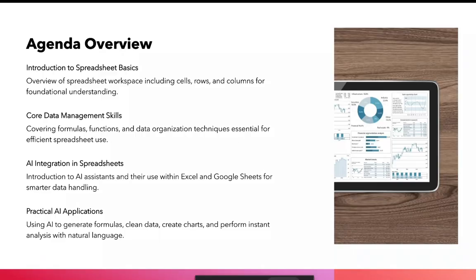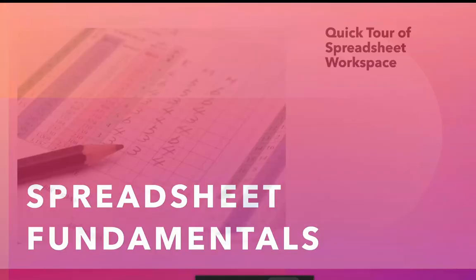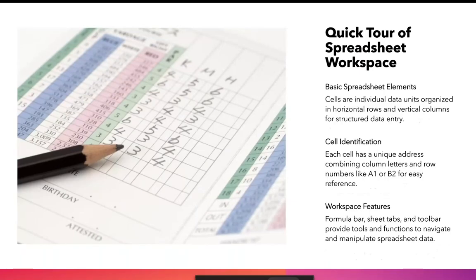The next part is spreadsheet fundamentals. When we talk about spreadsheet fundamentals, you need to understand that all spreadsheets have columns and rows, and they help you do mathematical or data analysis. Those were all usually done manually by us, but now it has shifted to AI. You just tell the AI, and AI will do the things in the backend. We have just done the presentation; it would have taken me an hour to prepare a PPT like this, but within seconds I got it with the help of Microsoft Copilot itself.